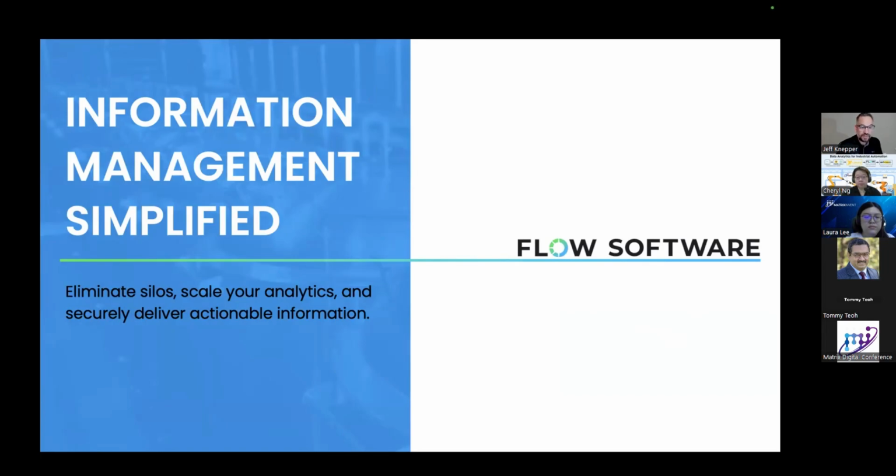So my goal today is to speak to you about information management, how to simplify the process of it, and ultimately that will mean eliminating data silos, helping your customers scale their analytics, and securely delivering information to the right people at the right time for proper decision support.